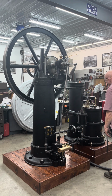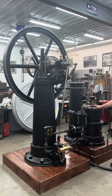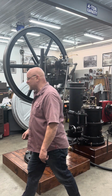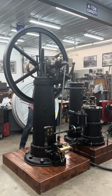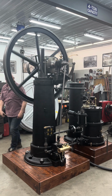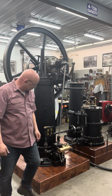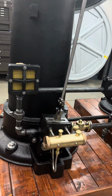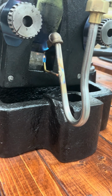So that is set. Make sure the fuel valve is off. Air inlet valve is open, and the valve between the vaporizer and the engine is open. Select this to our best guess of a start position, and we'll see what happens. Success. Move this to the run position. Down there you can see the ignition flame and the relay flame.